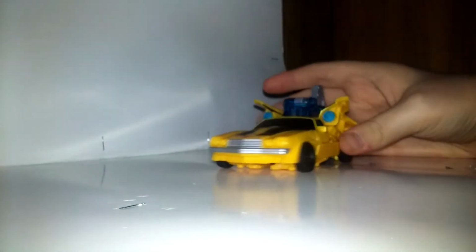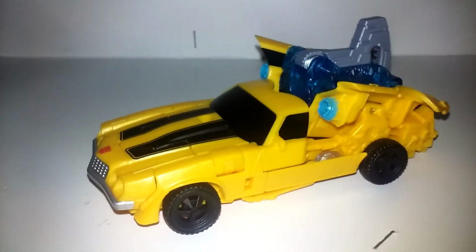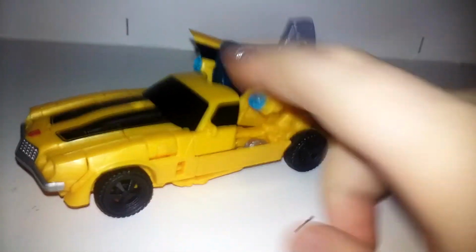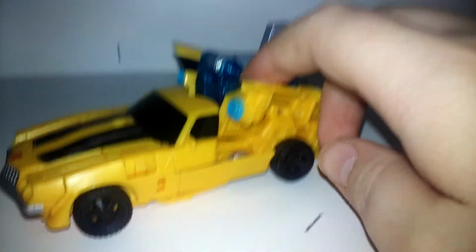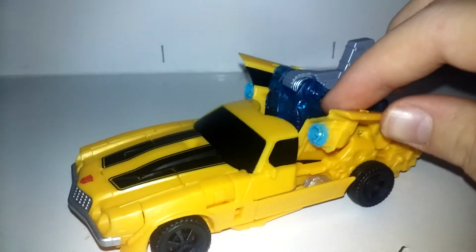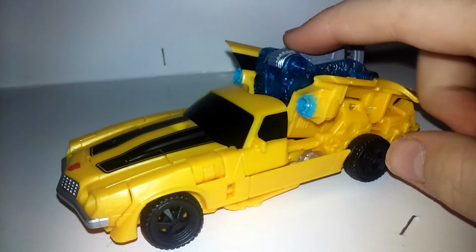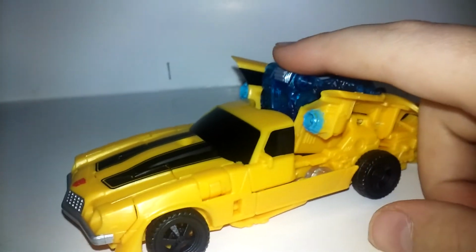Alright. So there has been Energon Igniter's Bumblebee. He's a great figure. I recommend you pick him up. And there is a version of him with the armored version of him, and I say get that one too. I'm probably going to get that version because I love how his weapons are out. So there will be another review. Maybe. It'll be the exact same figure, just with his other weapons. And he will not come with an energon igniter. I got the version that did.